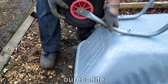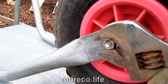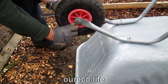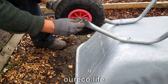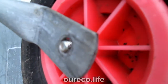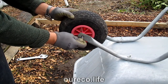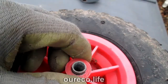First, I need to take off the old wheel. Now there is a nut and a bolt at either end. So I'm just going to loosen that till it's loose enough that I can take it off with my hand. The nut fell off, but fortunately it landed in the rim of the wheelbarrow, so I can retrieve that. So let's take the bolt out and remove the wheel. I need to keep the wheelbarrow axle for the new wheel.